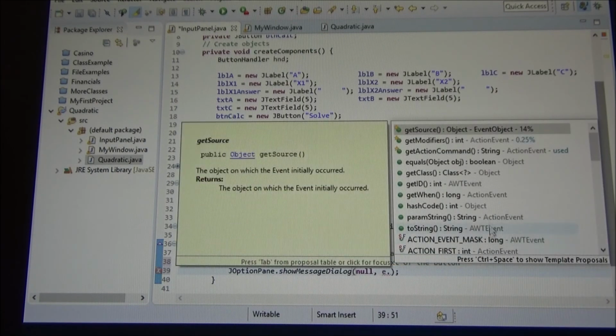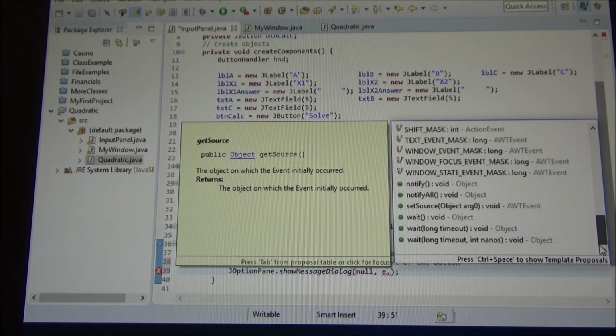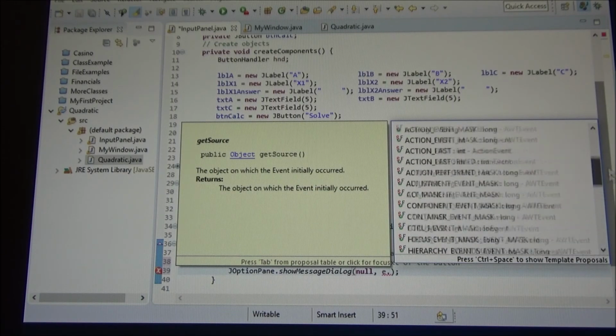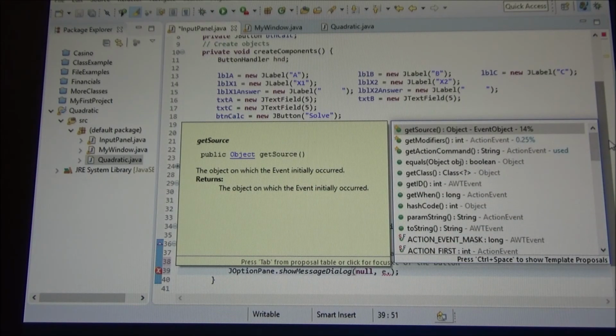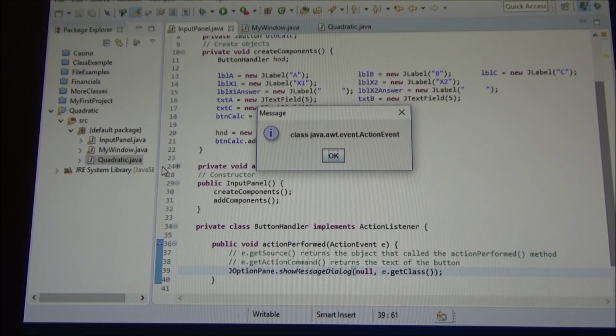What else is out there? Modifiers, there was not really. Those are constants. Get class, let's see what the get class does. Oh, it was just action event. Huh. So that's just the argument type.